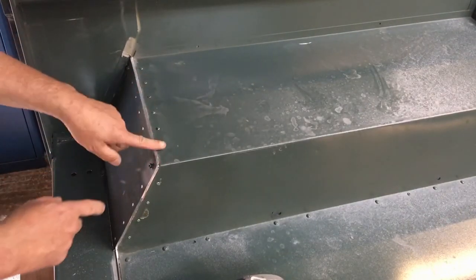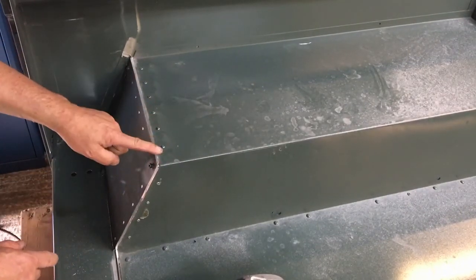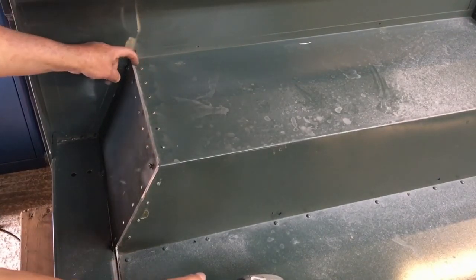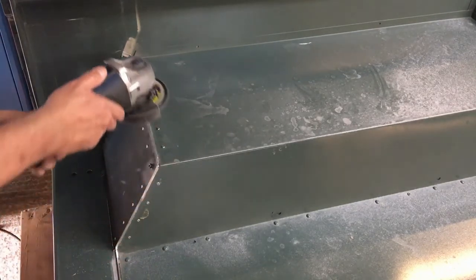You can see there, we're getting some sparks from the rivets, and that's how I know when I've gone far enough. So I've got next to nothing now to come off. I'm just going to take a little bit more off.